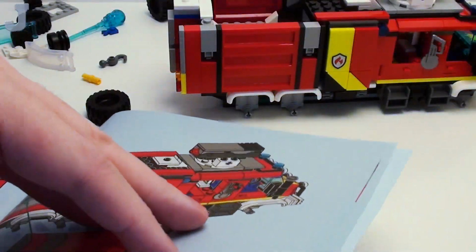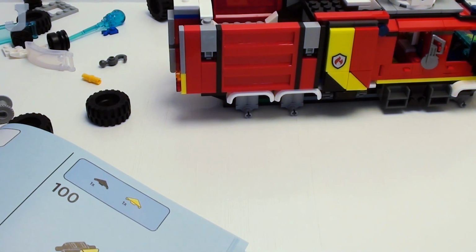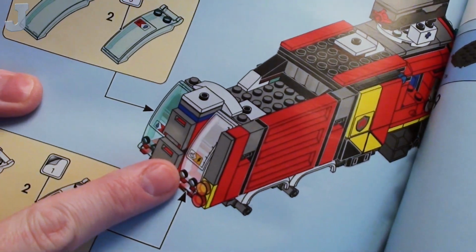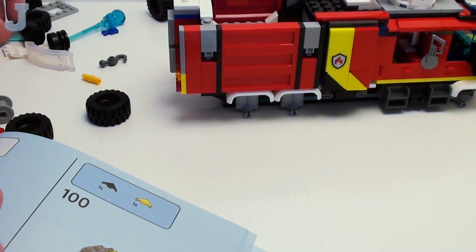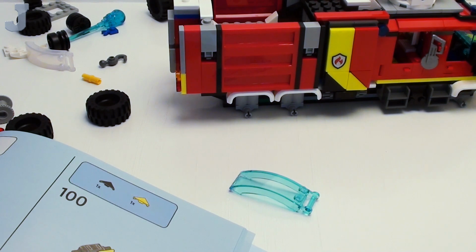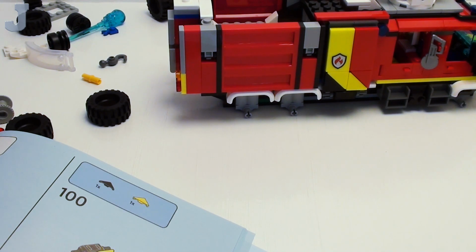Okay. Now, if we'll go through it, I've already built the other side, so we can skip some of that. Well, we're not done yet. We haven't gotten that far yet because now we got to put this stuff in here. And this requires the last two stickers. The blue one requires sticker number 3. And I need to start with the blank side on this edge here. And I'm hoping I can get it in there right.